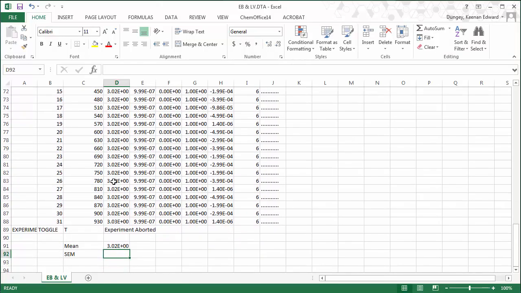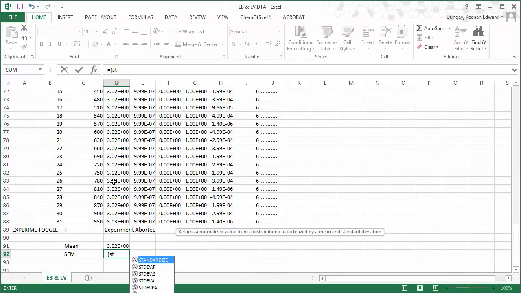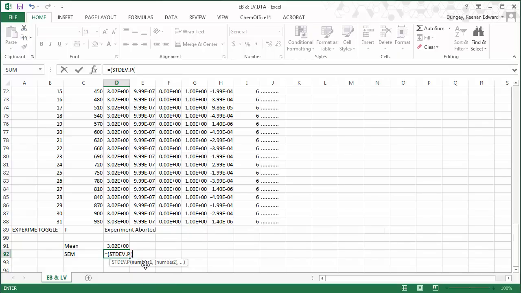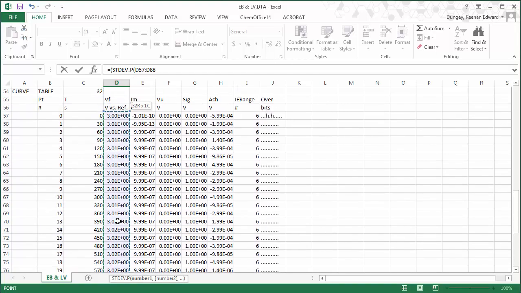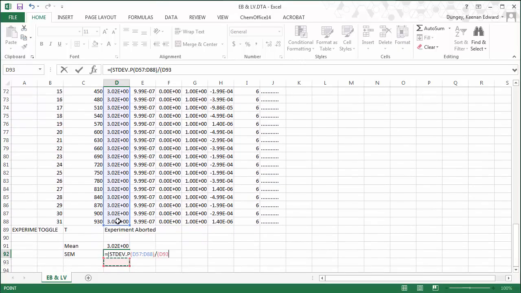And then to find the standard error, Excel has the calculation of standard deviation. It doesn't have the calculation of standard error. So again, we can highlight all of our data points. And now we're going to divide that by the square root of the number of data points. So we can find our number of data points.